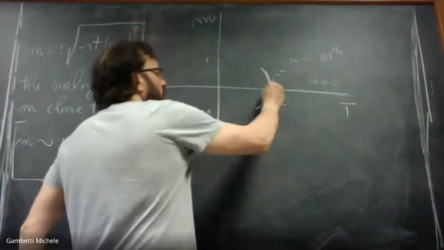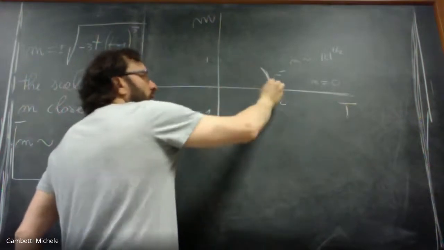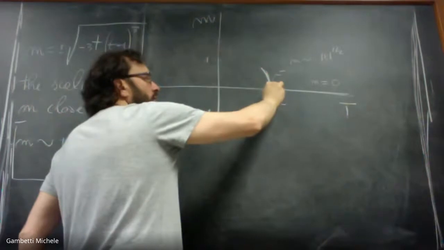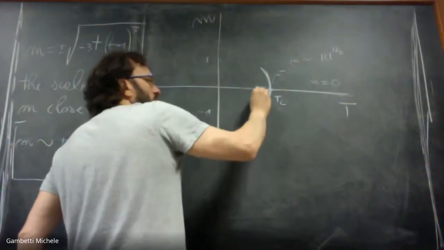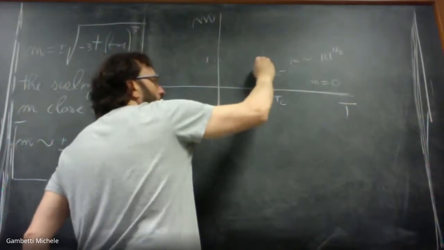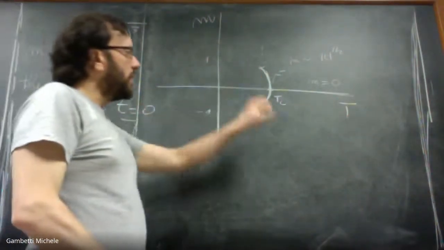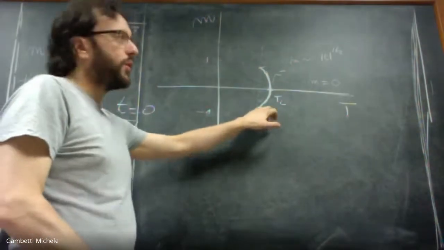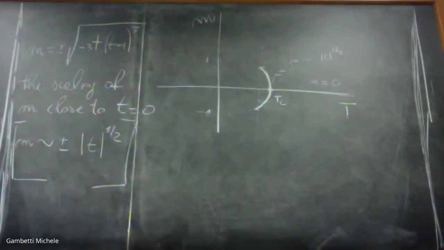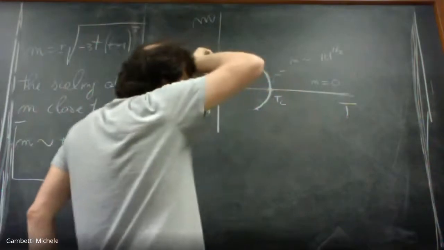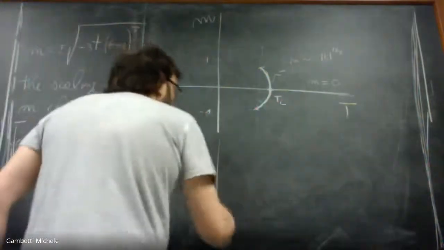Now, notice an important thing: above Tc we have M equal to 0. Something weird is going on at Tc, where the derivative is infinity, and below Tc, for a fixed value of the temperature, I have two solutions which are completely disconnected. They are completely separated. I could have this one, or I could have this one. They both have the same chance to appear.